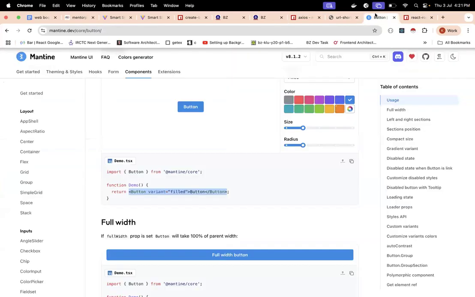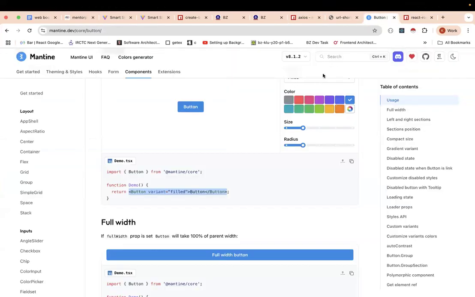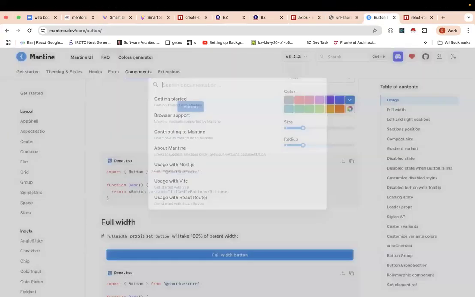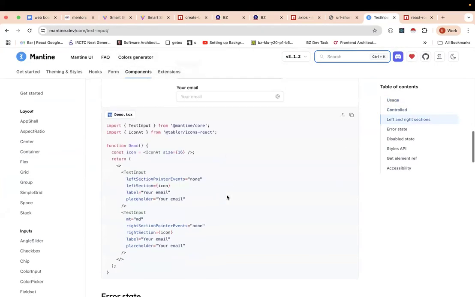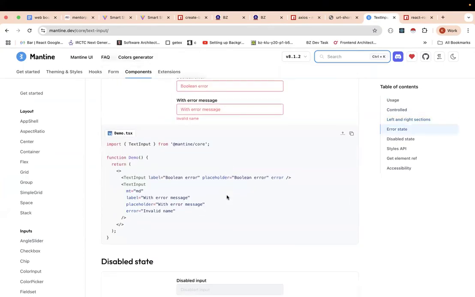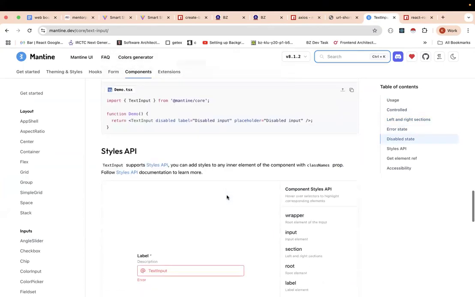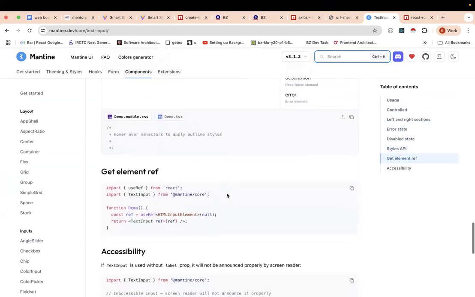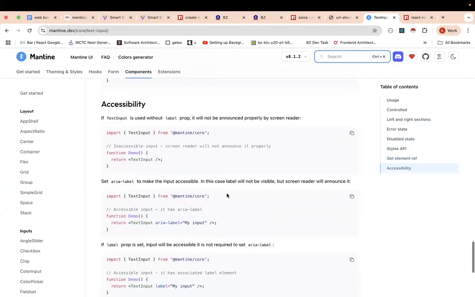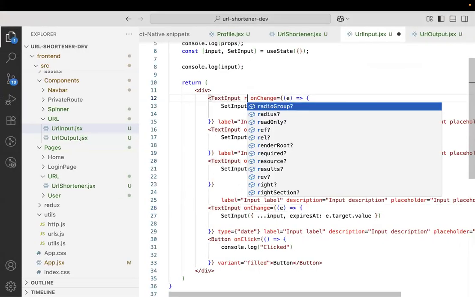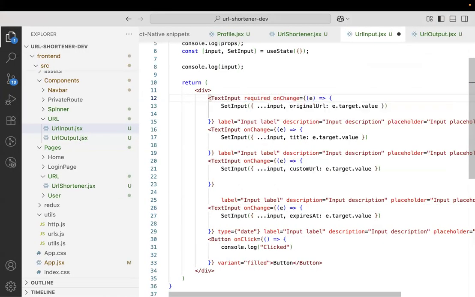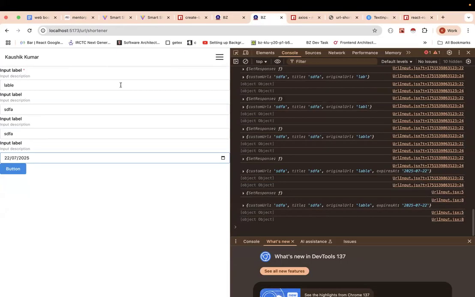Now UI styling, I'll tell you a few things quickly. You have to make more changes on that. So we are using text input, right? Here you will see many things, like let's say you want it to be required, right? So I can just write here required, and if I go back and see over here, you see an asterisk over here, which itself means it is required.